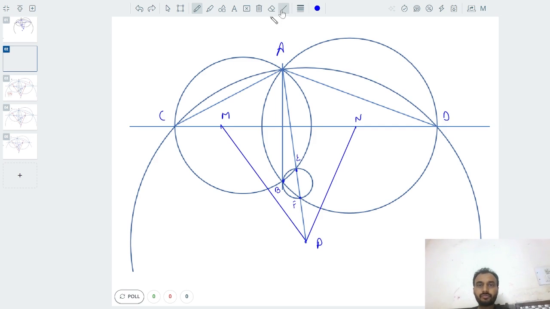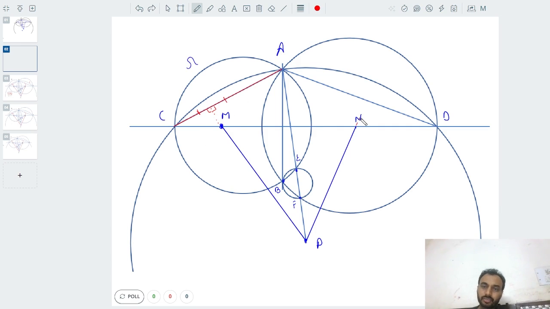Now we have to find the orthocenter, but before that we can see one thing, that if we extend the PM line, it is nothing but a center to center line, isn't it? P is the center of the bigger circle and M is the center of the first circle. So this center to center line must be perpendicular to the common chord and bisect it, and you can see that the common chord is AC. AC is the common chord of these two circles. So if I extend this line, I can say it is perpendicular and bisects it also, right?